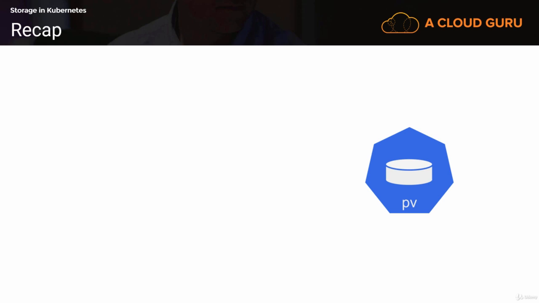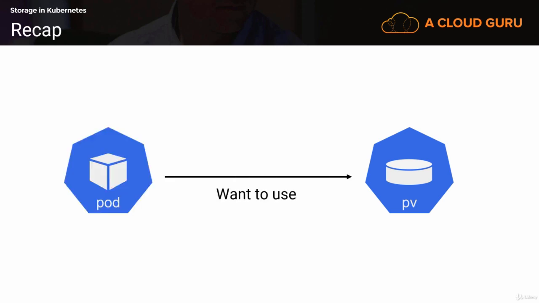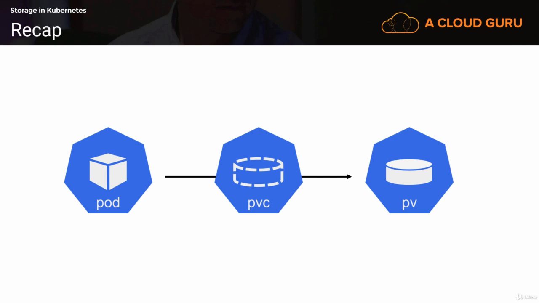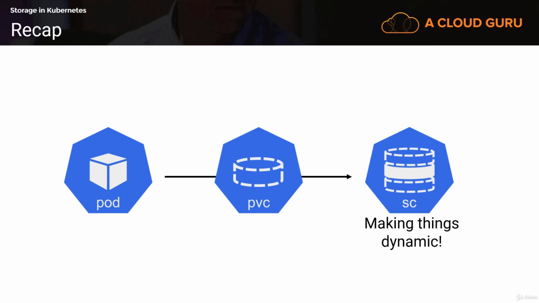Now, in order for a pod to use a PV, it needs a PVC, which is a claim on the PV, like a ticket to use it, yeah? Then within a pod spec, you reference that PVC and mount it into a container. And that's fabulous and all, but it is a bit manual. To make it more dynamic and scalable, and to get the good stuff like volume resizing, we need storage classes. These define a kind of template for PVs and let us carve them out on demand.